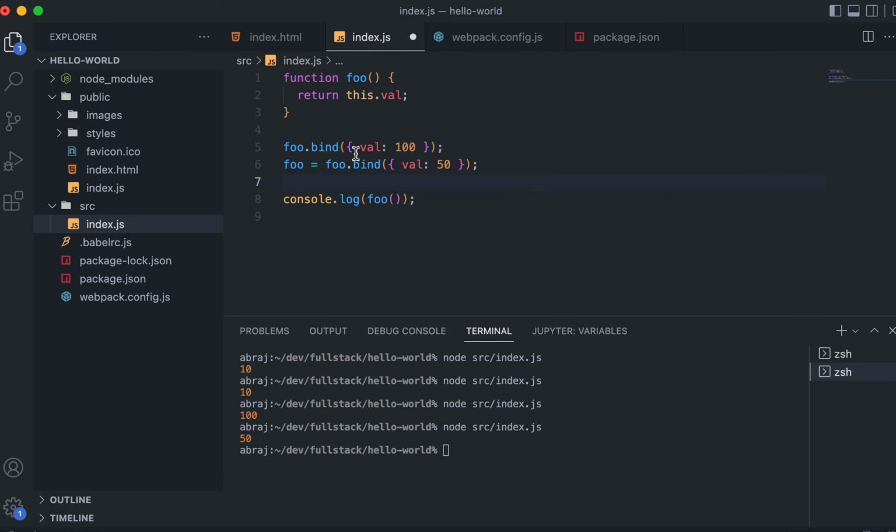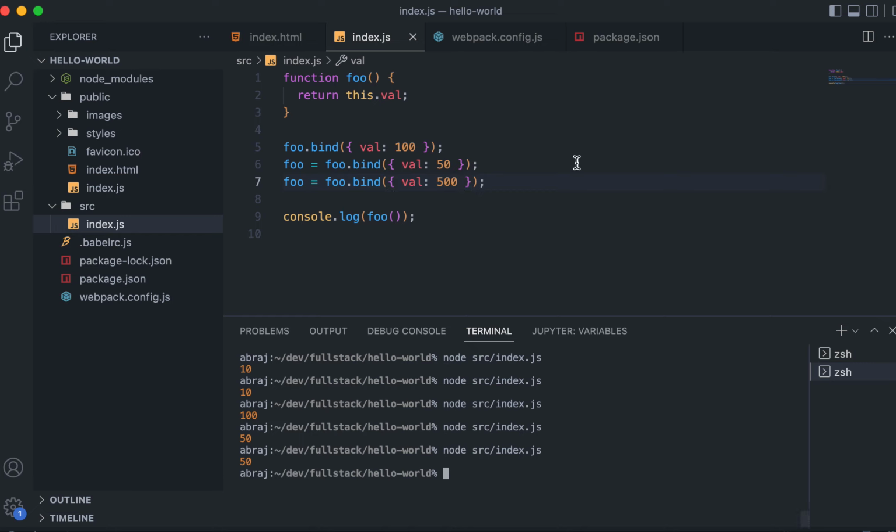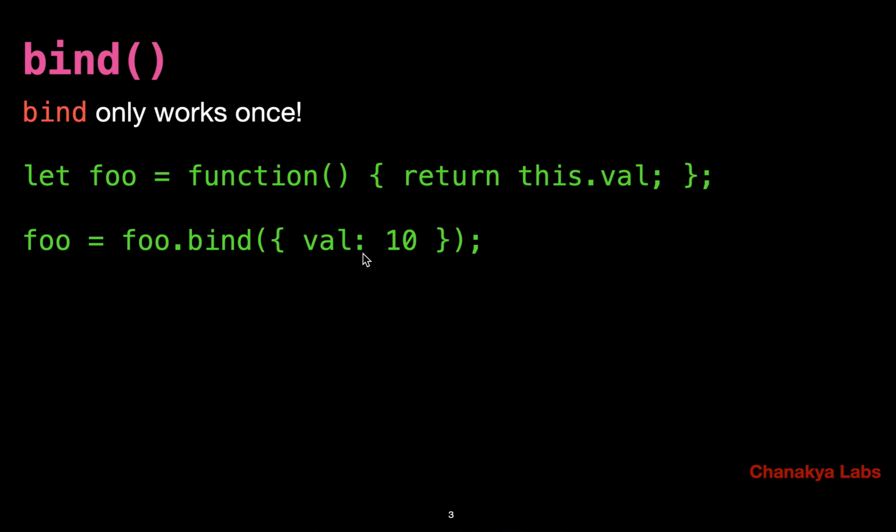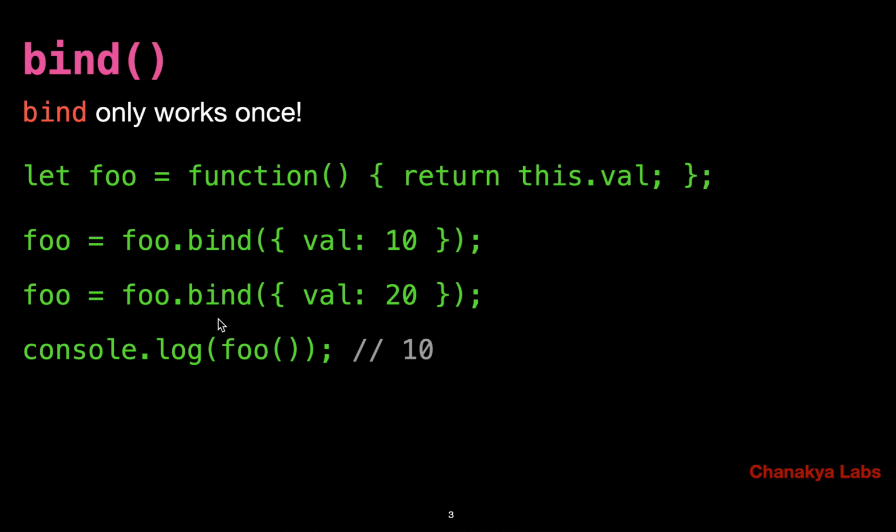So you can see that multiple binding is happening, but once you have captured that variable, the thing which I am going to finally bind the function to is this thing, then after that if you do any more binding, it will not work. You see that this is only working, right? So just a caveat, nothing else: bind only works once. So for example, you do this and then again you bind, then that will fail.